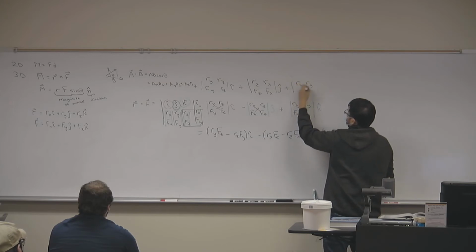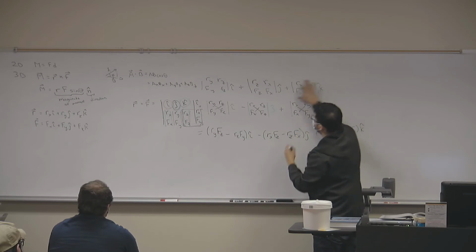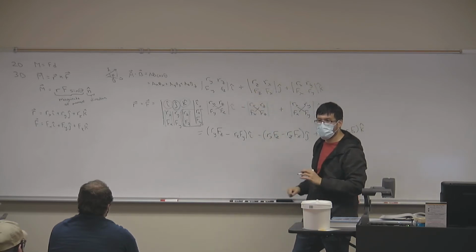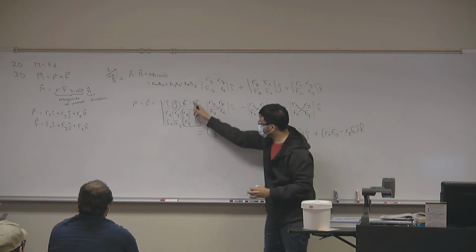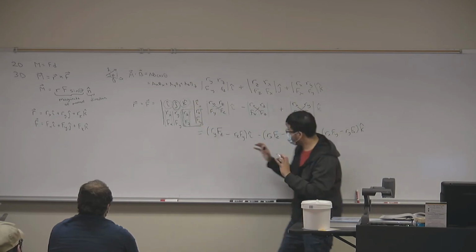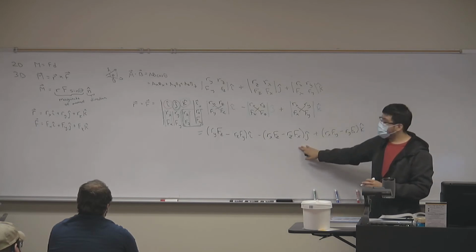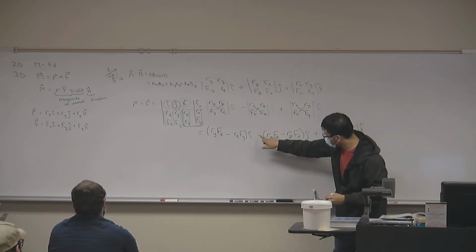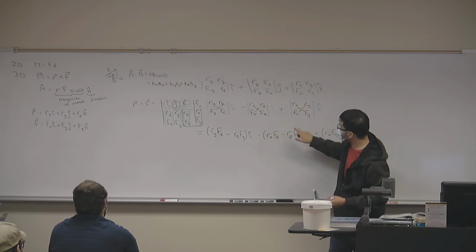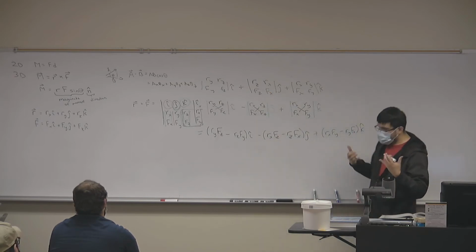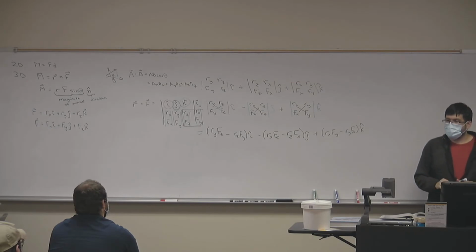And you choose whatever works best for you. I kind of prefer this one because it allows me to keep all of my terms positive, at least until I plug my numbers in. But it does give me a little bit of extra work of writing the column again. But it doesn't matter which one you choose, your final answer will always be the same. Because notice that if you were to multiply this -1 times this term, you just get the positive of this matrix. So it's exactly the same. Whatever's easiest for you.